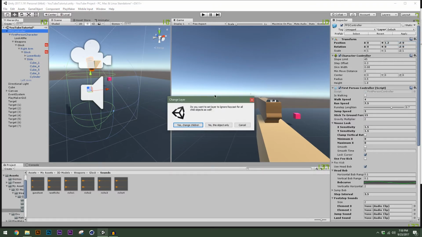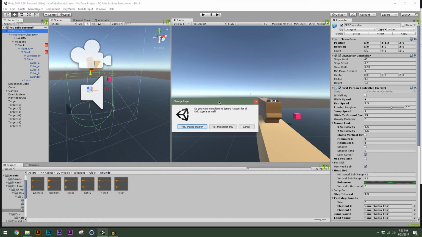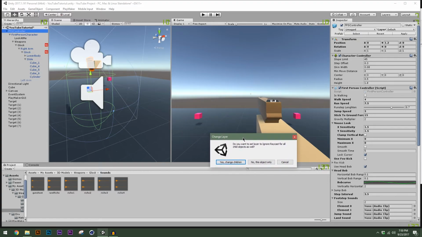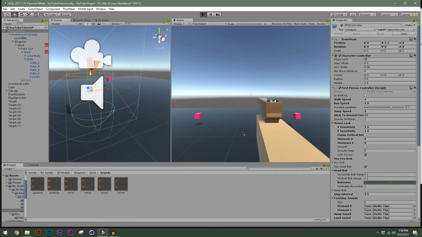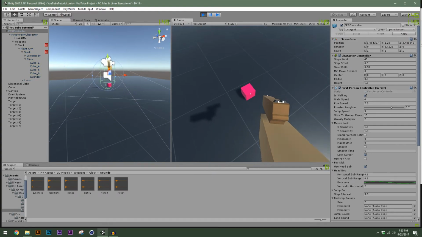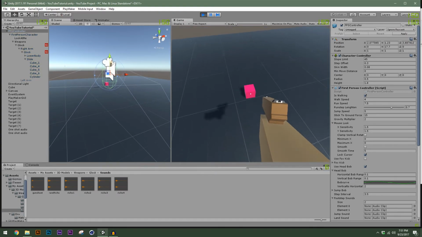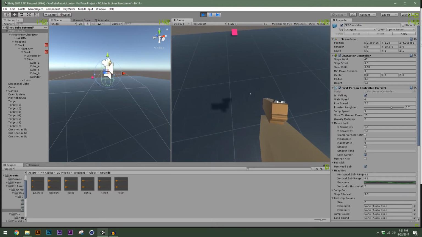And it will say, do you want to set the layer to ignore raycast for all the child objects, which would be everything under the FPS controller. And we don't need to do that right now, so we'll just press no, this object only. And now that fixes it. We can get close to an object and still shoot it.